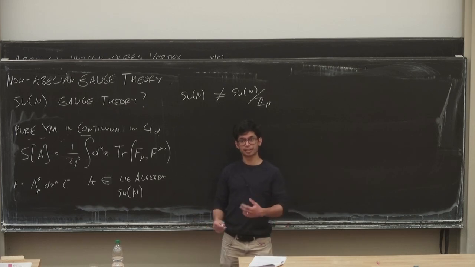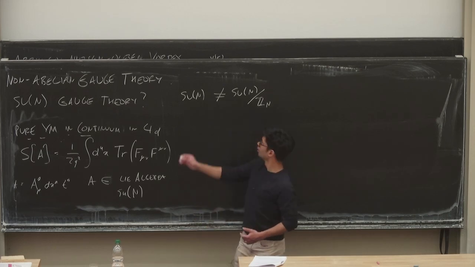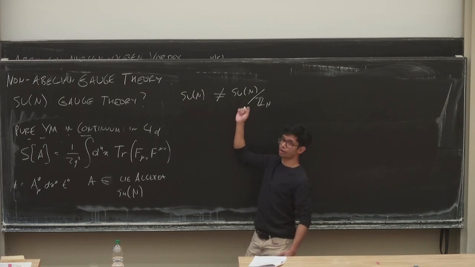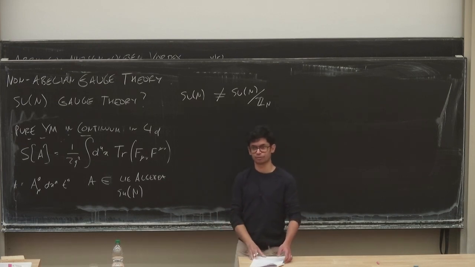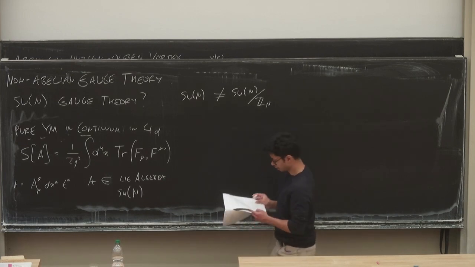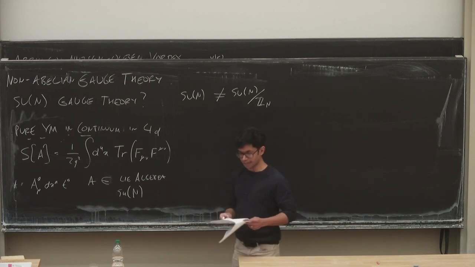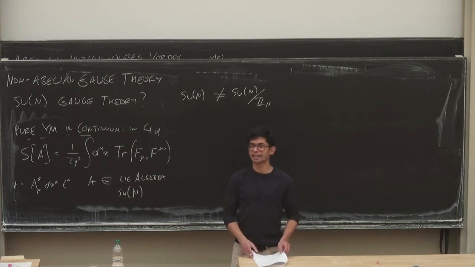In particular, the things I'm about to say about higher form symmetries will apply here and must be modified here, okay? For interest of time, I'm not going to tell you this side. I'm only going to tell you this side. But just be aware that the global form of the gauge group is really important for all this stuff, okay? Okay, so with that caveat out of the way, I now want to start telling you some things about what the one-form symmetries are for SU(N) gauge theory.